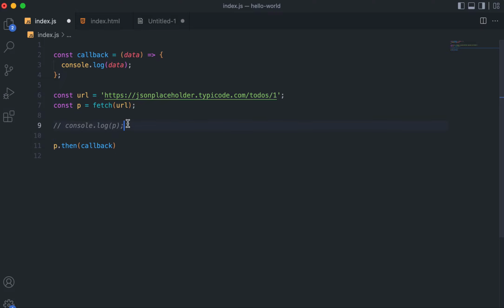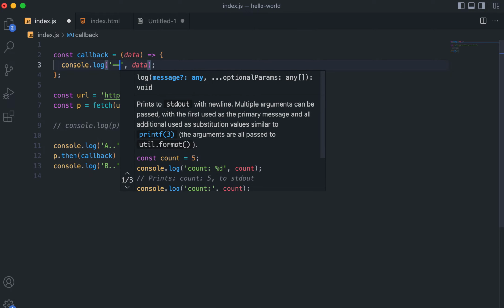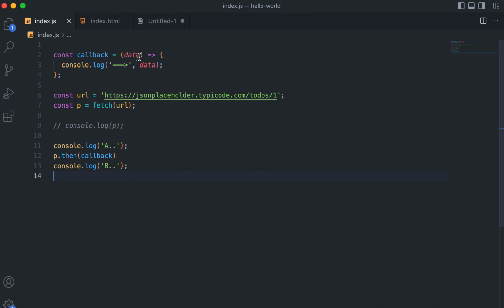Let's do one thing. Right here, write a dot dot, and let's write b dot dot. Okay, a dot dot, then this thing is called, and then b dot dot. When we are providing this callback function, which means that when the data will come, the promise will internally call our callback function and should print something. And if this print is done, then let's write this solid arrow to show that this line has printed.